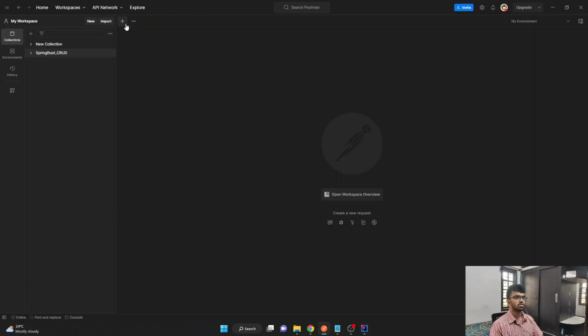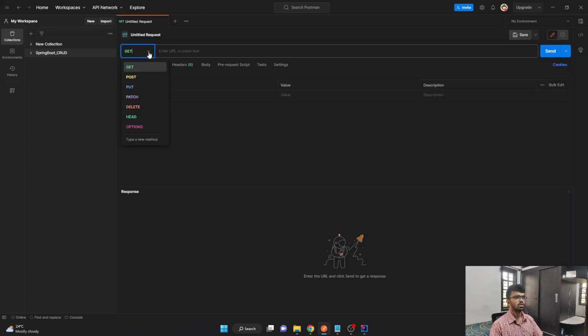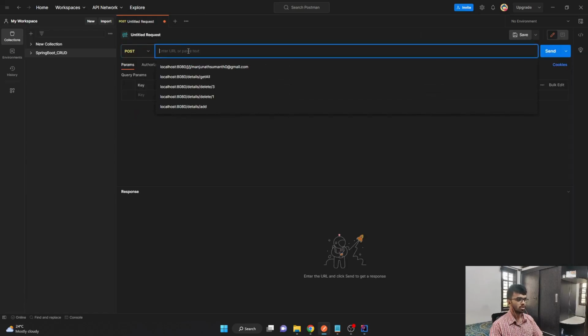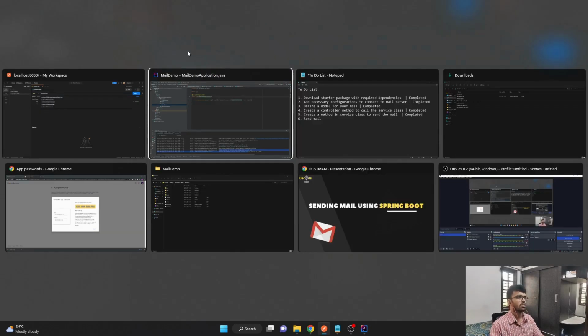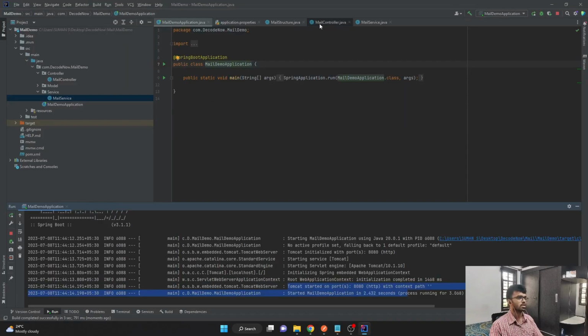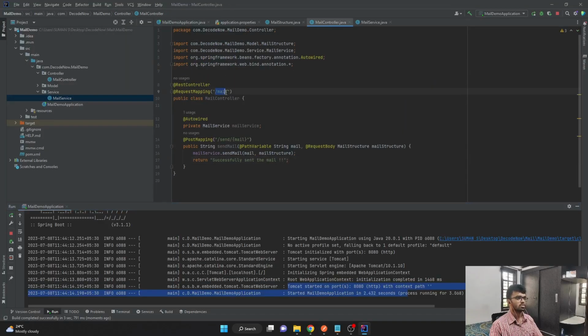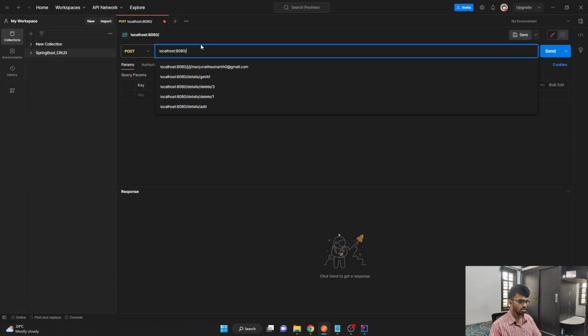Let me go to Postman, create new. The type is post. URL would be localhost 8080 slash. URL looks something like this. It starts with mail and then send and the mail ID. Okay. So it starts with mail slash send slash. We need to which mail ID should we send the email to.